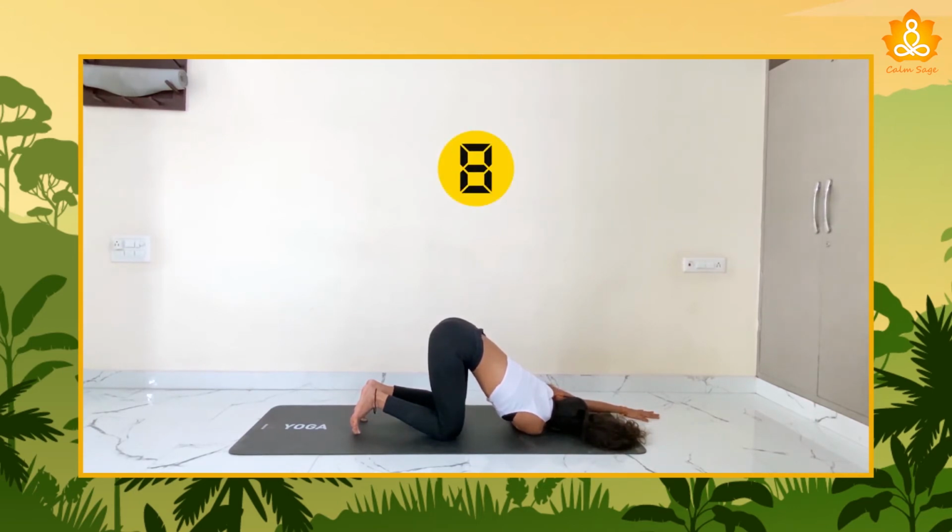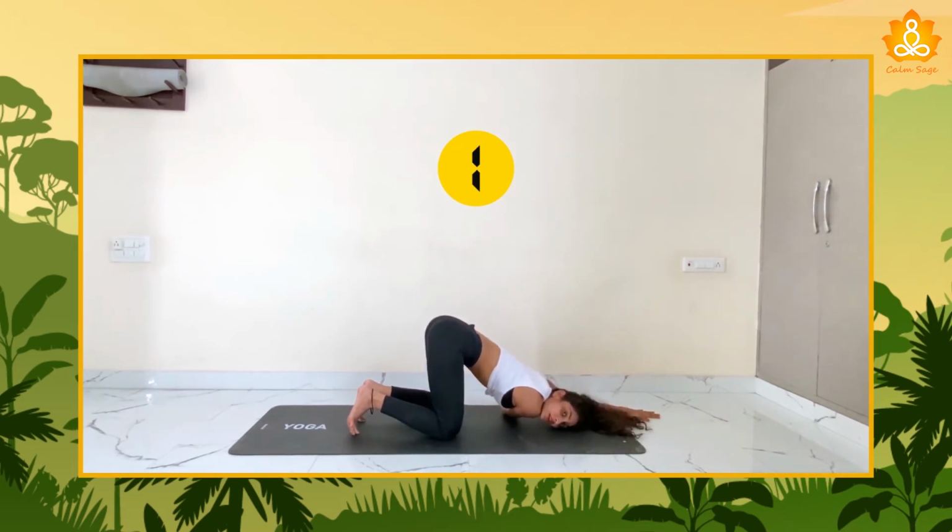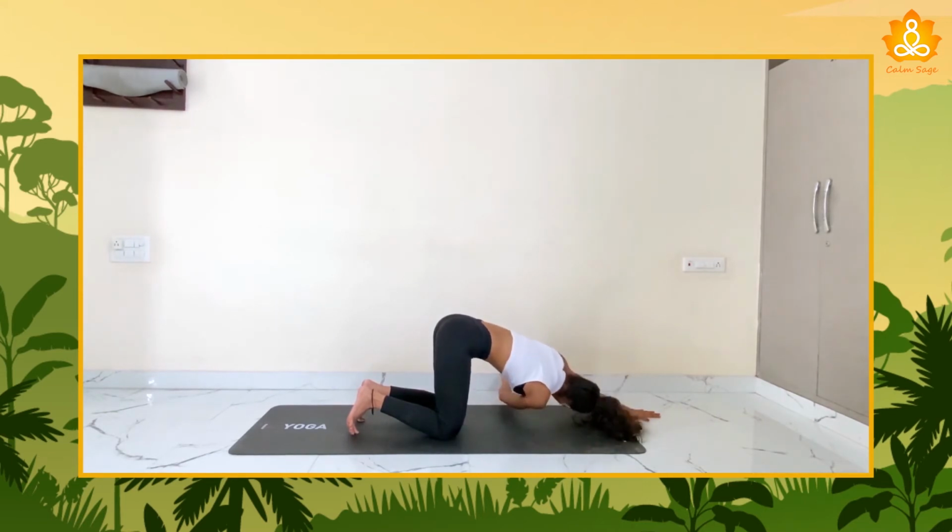10, 9, 8. So this is also known as threading the needle. It's like you are doing something from there and threading into a needle. Last 5, last 4, last 3, last 2, and 1.